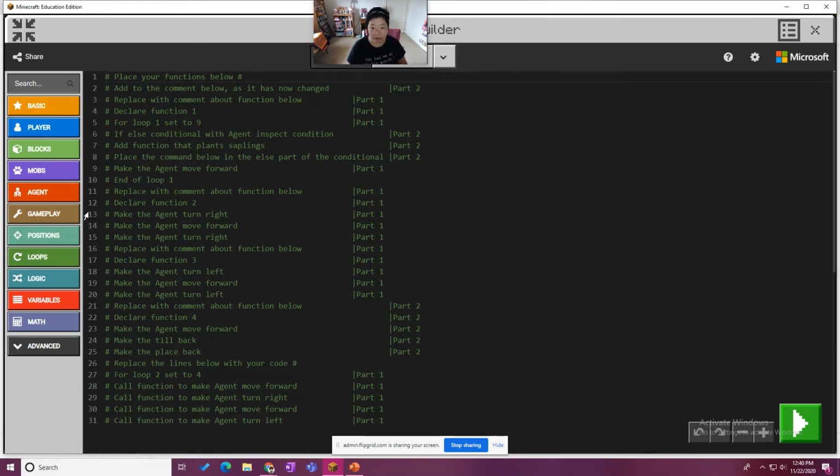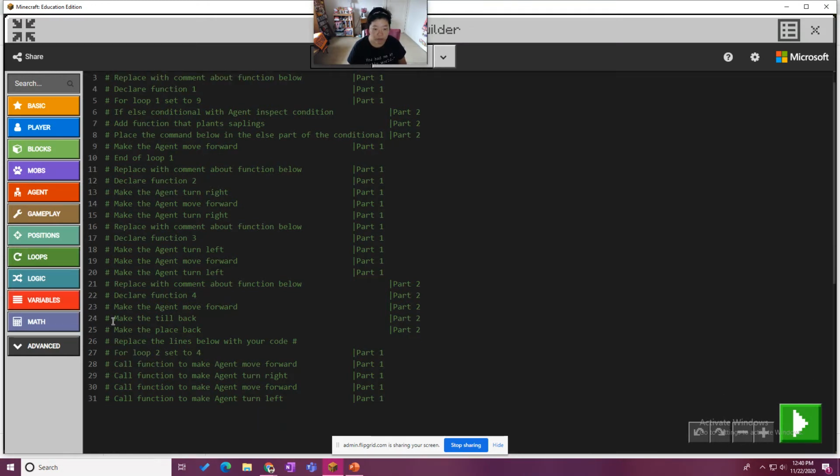Oh, no, I'm sorry. That's part 2. Go back to part 1. For loop 2, set to 4. Call the function to make the agent move forward. Call the function to make the agent turn right. Call the function to make the agent move forward, and then call it to make it turn left.